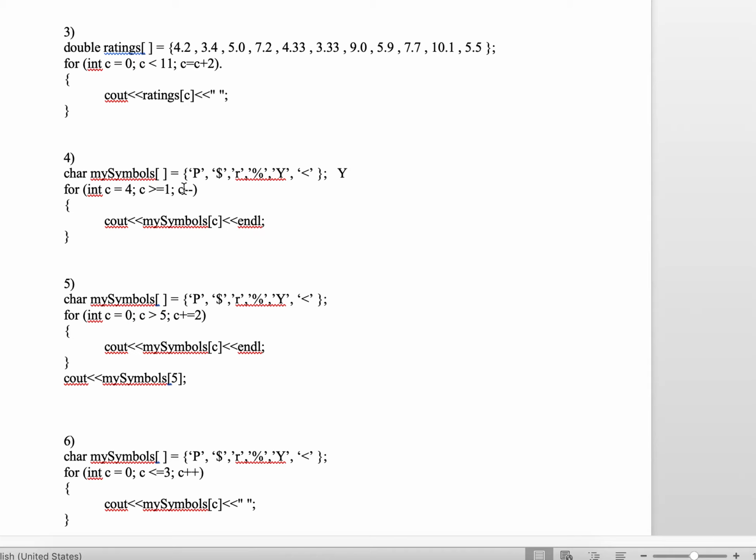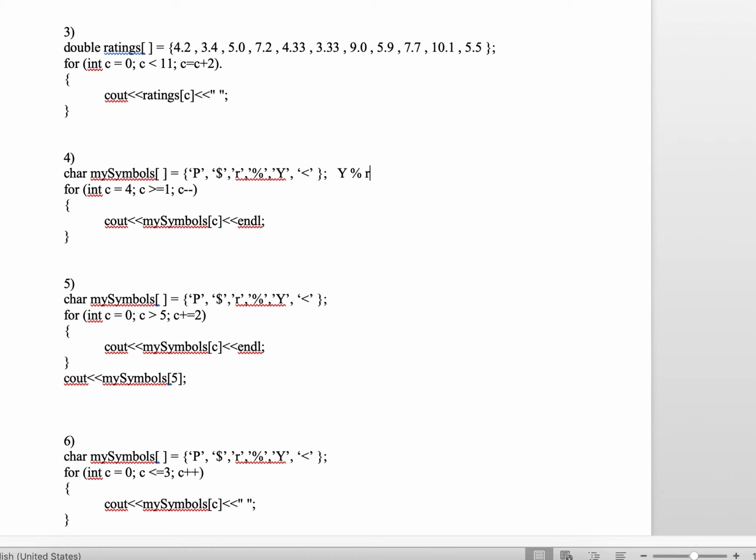And then c is going to decrease by 1, right? c-- is the same as c = c - 1. So c is going to become 3. 3 is greater than or equal to 1, yes. So I'm going to output mySymbols index 3. 0, 1, 2, 3. That's a percent sign. And again, this would be on the next line. And then c becomes 2. 2 is greater than or equal to 1, yes. 0, 1, 2.